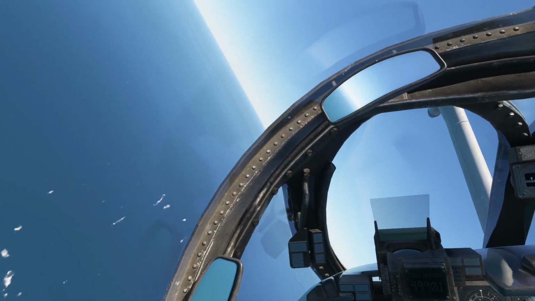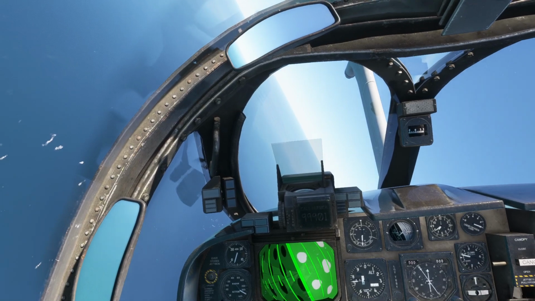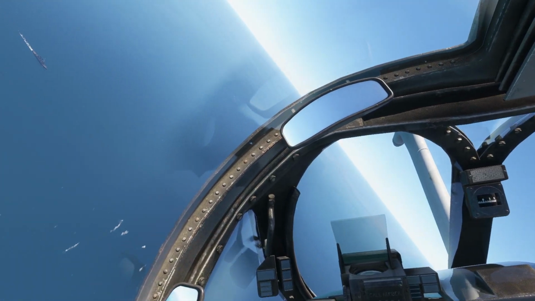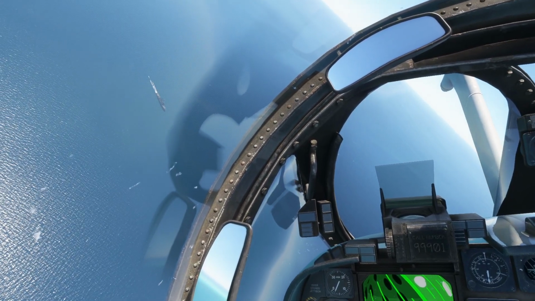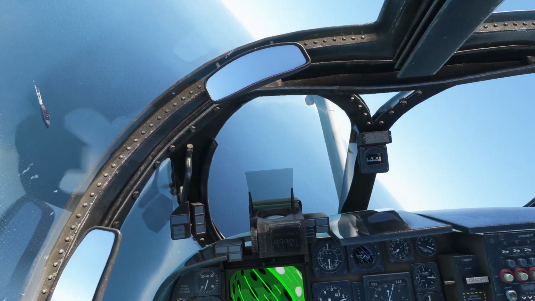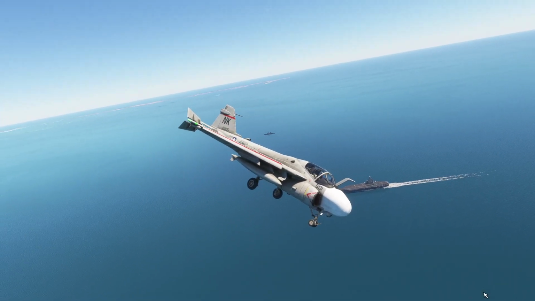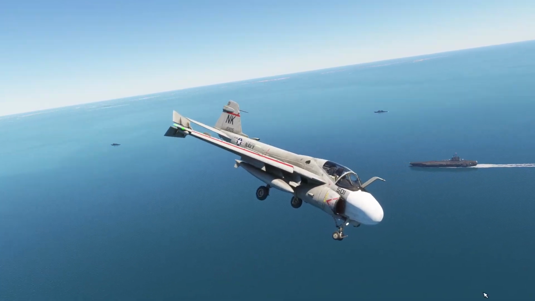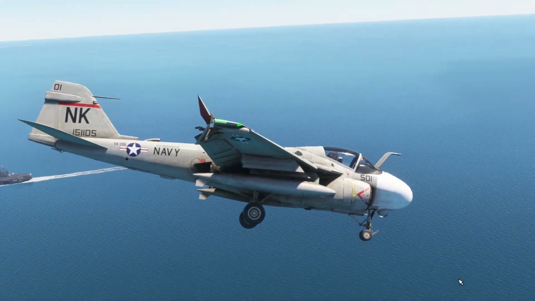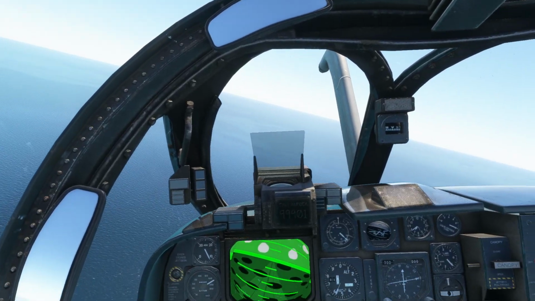Nice overview of the carrier there. So if we do a brake and drop down to 800 feet. It's got some really nice spoilers. If I jump to the outside view, you can see them here, look. So yeah, you can't really fault the 3D model at all. It's just a shame that the rest of the systems modelling isn't up to the standard you might expect.